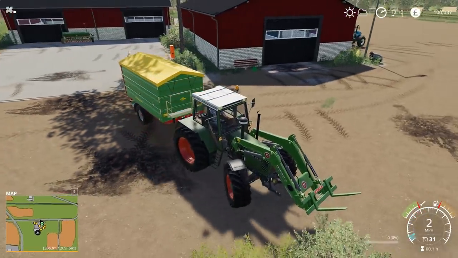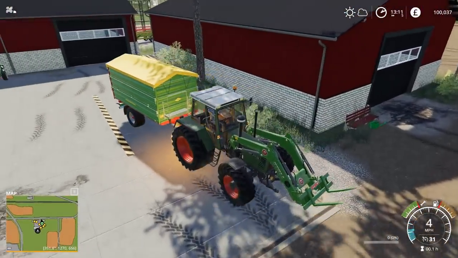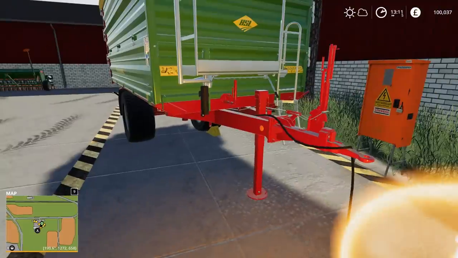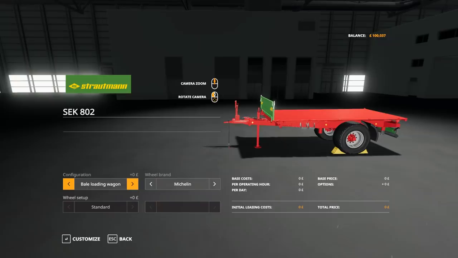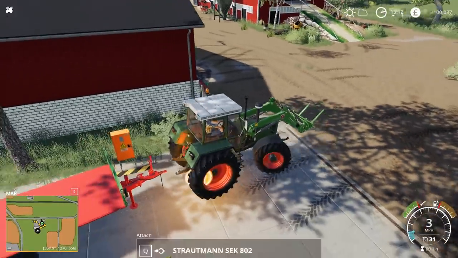Actually, maybe that is the sell point for the map instead of over at the shop. Not too sure, but even so, we do have the trigger. It is just the workshop. Right, okay. That's fine. Let's customize. And we need to put it to bale loading. It's free. That's good. No expense. Using my own time.